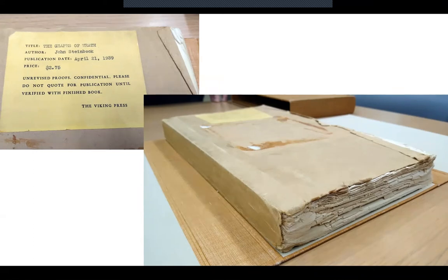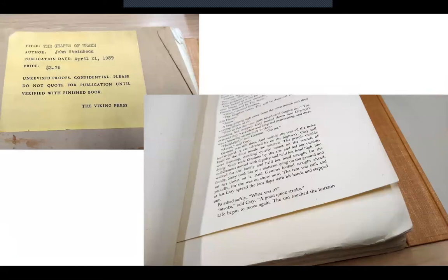It's important for them to understand that the galley tray is linked to the analog galley proof, such as this one from our archives, which is the original unrevised galley proof for John Steinbeck's Grapes of Wrath. Galley proofs were created on the cheap very quickly, often with pages or sizes of paper that don't match up, wide margins so that they can facilitate editor's marks or crowdsourcing the discovery and the correction of typesetting errors prior to the full print run. Proofreading being literally a group of people who were reading a proof copy.